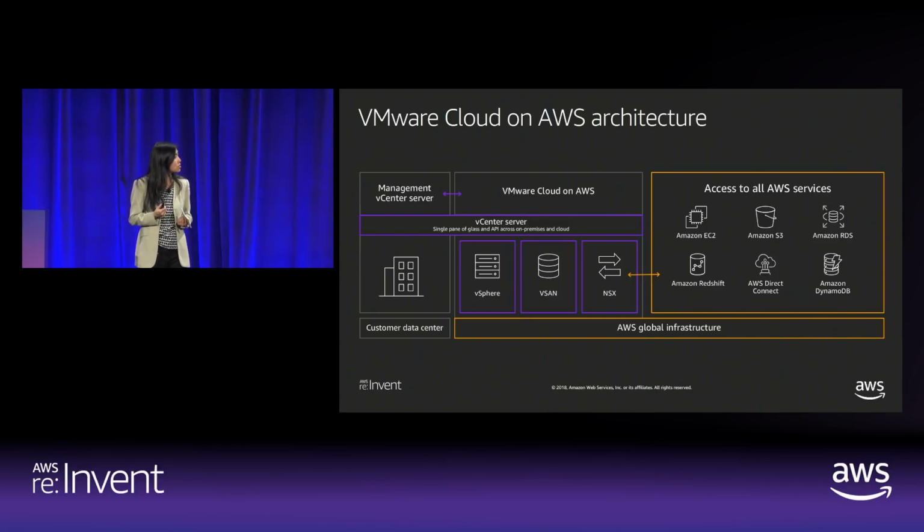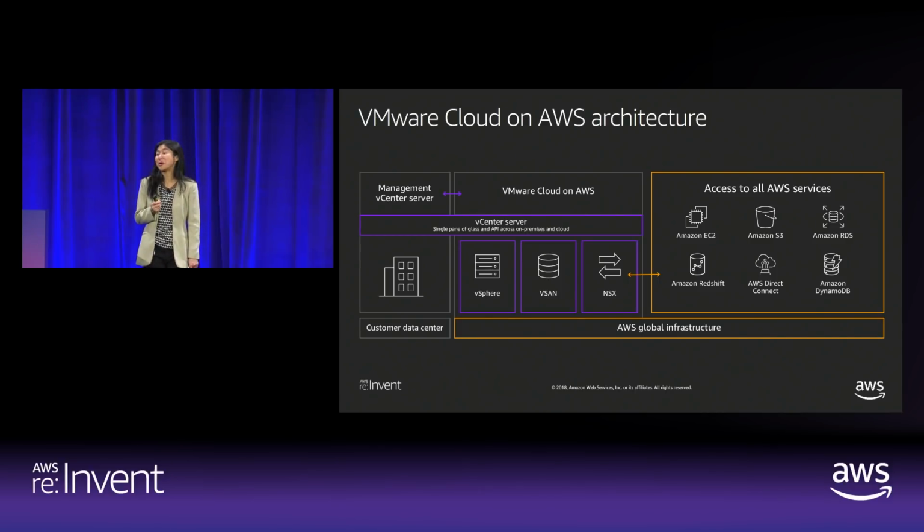Now, on this particular slide, though, I do want to highlight two little arrows. They may look insignificant, but they're the most important part based on the customer feedback we've been getting. The first one I want to call your attention to is at top left, right? And that is an arrow pointing between the management vCenter server that's in your on-prem data center and VMware Cloud on AWS, and it's bidirectional. Can somebody take a guess? What does that little arrow represent here? Say that louder, please. Hybrid Linked Mode, yep. Hybrid Linked Mode, thank you very much.